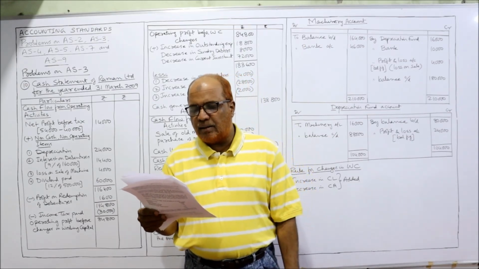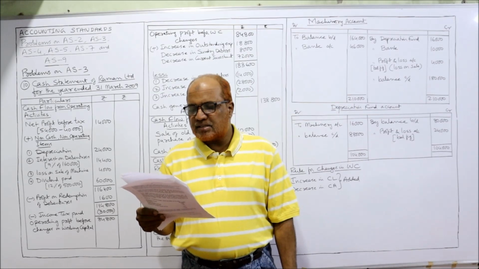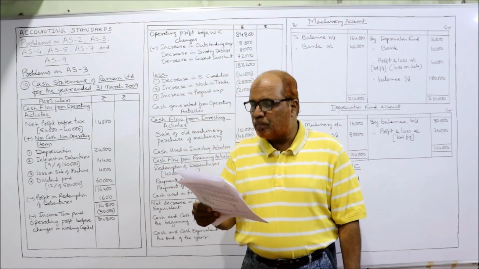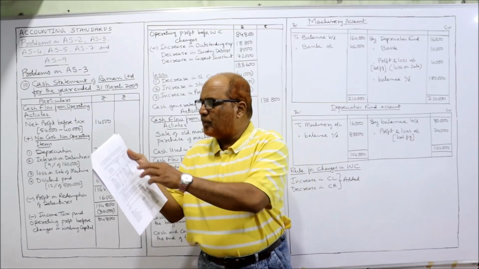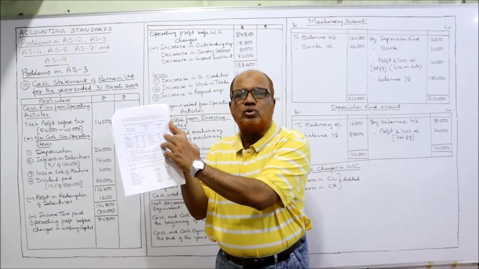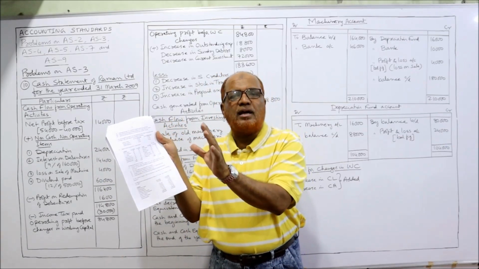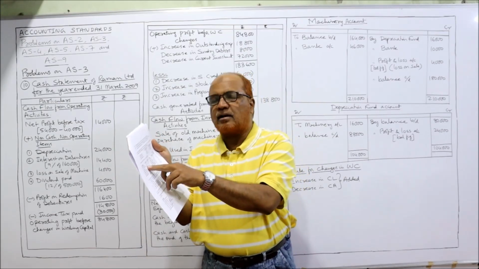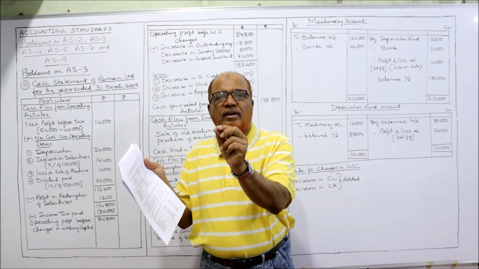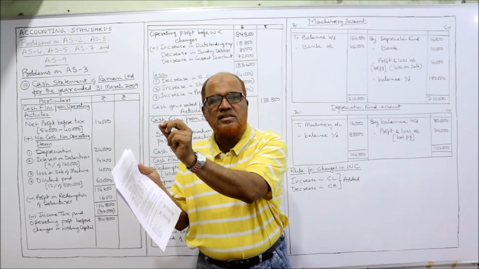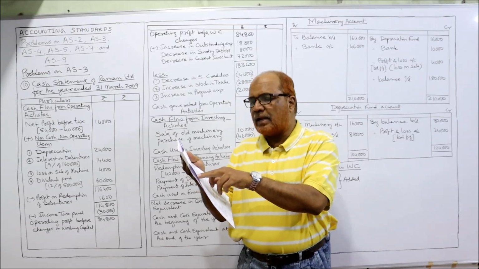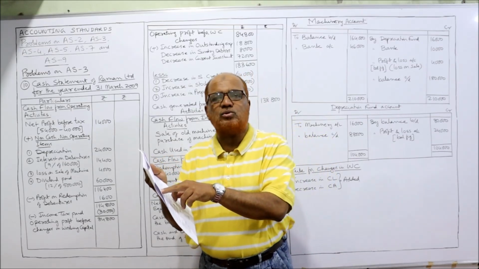Then 9% debentures. Debentures are 200 last year, 160 current year. Actually it is rupees in thousands. On the top it is given rupees, 3 zeros, which means 3 zeros are omitted. So if we include 3 zeros, it will be 2 lakh. To 200 add 3 zeros, you will get 2 lakh. So at the beginning of the year, last year it was 2 lakh, current year it is 1,60,000.